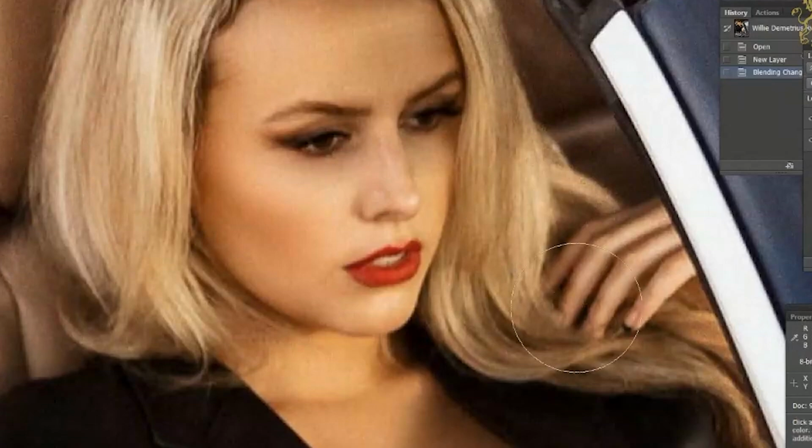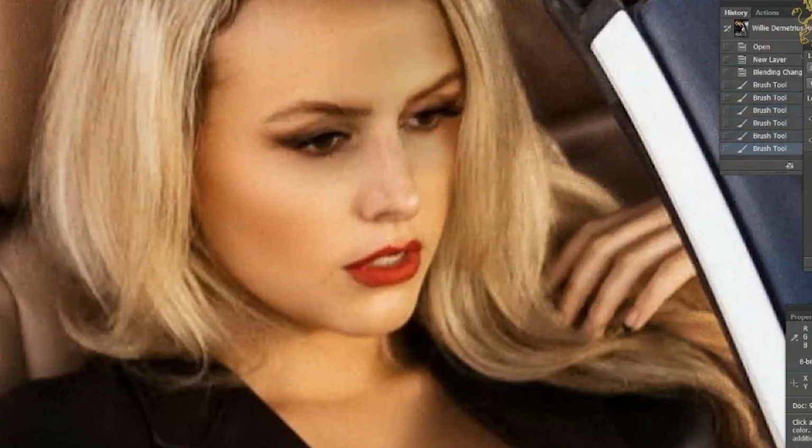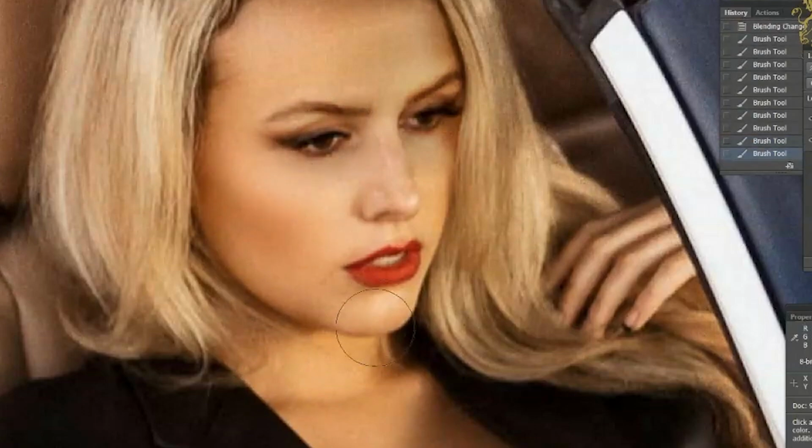Okay, now let's pick a brush. Make sure that it's a soft edge brush. It's on the soft edge side. Set the opacity to about 10%. And change the color to white. We did that. And now let's shrink the brush up just a little bit. And let's just add a little bit of lightness. There we go. Okay, not much, just a little bit of lightness into that area, maybe a little bit into that eye too. There we go. Perfect.